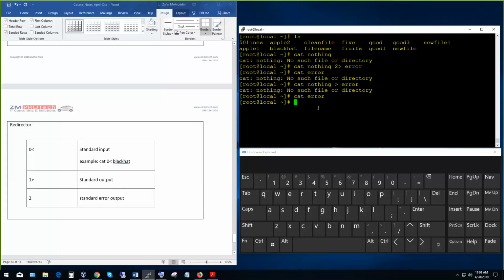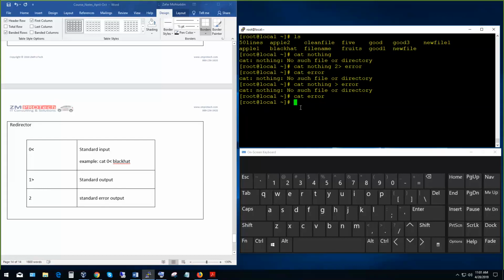In that case, you could send the error messages to a dump file, and it will show you the good information, with all the errors sorted out into a file that you want, an error file or whatever.